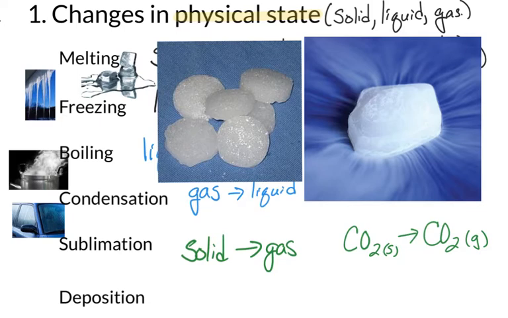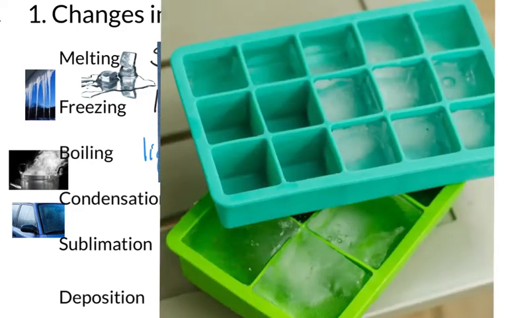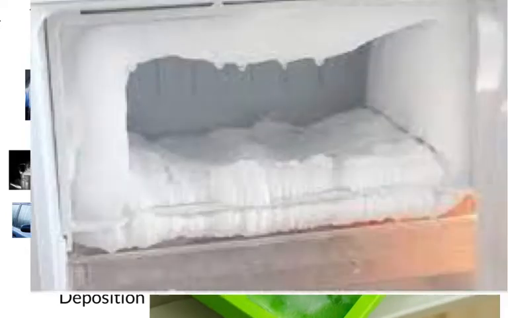Another one that you might not expect is your ice cubes. So if you go into your freezer and you leave some ice cubes in there for a month or so, you'll notice that they've kind of shrunk. They aren't touching the sides of the ice cube tray anymore. What that shrinkage is, is that those ice cubes are subliming, so that the water that's there is turning from the solid into a gas. And what's interesting about it is that it's depositing those gas crystals on the walls of your freezer. So you'll see that there's sometimes frost on the sides of the freezer, unless of course you have a frost-free freezer, which we'll talk about in a little bit.